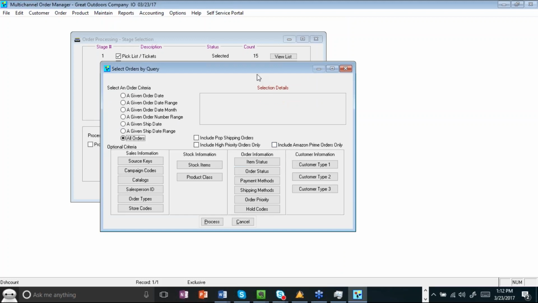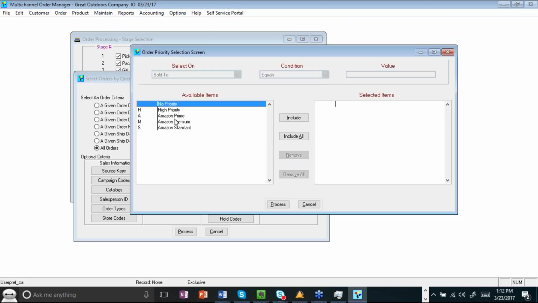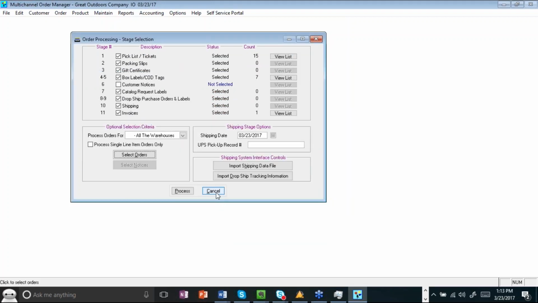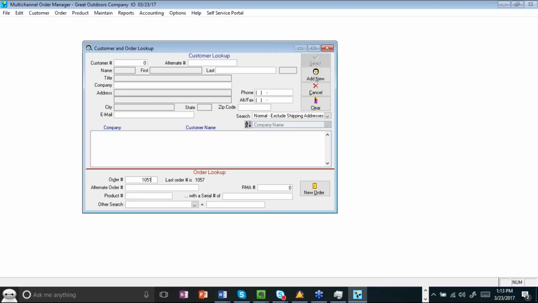So also over here, on the batch screen as I was going, you can check the stage 1 and 2 for a pick ticket and packing slip, and we added this checkbox to only include the Prime orders. So if you want to segregate the different Prime orders that you have in the system, you can do so by doing this, or you can go back to the priorities and process your orders depending on how you prioritize the Amazon orders. So we gave you some options there on how you want to process these things. For now, I'm going to go to an actual order and show the buy button within the order.